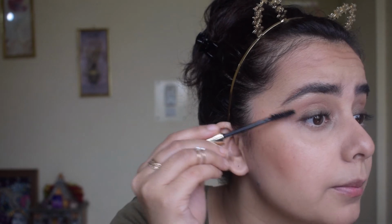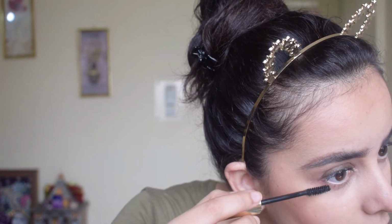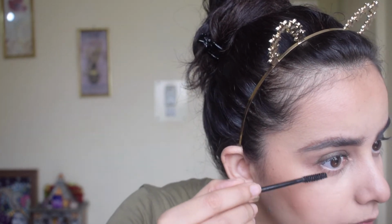I'm not using falsies here because it's a very daytime look and I don't want to look very made up. If you want to do the lower lashes, go ahead and do it. It's a pretty optional step because anyways you've not applied anything on the lower lash line. If you want to make it look clean, go ahead and skip the mascara on the lower lash line. Mascara done. Moving on to the blush and highlight.